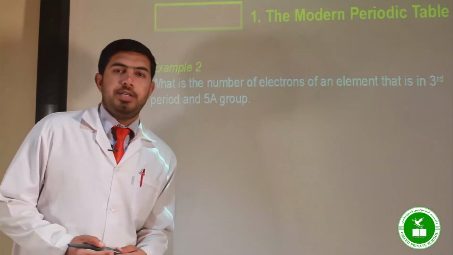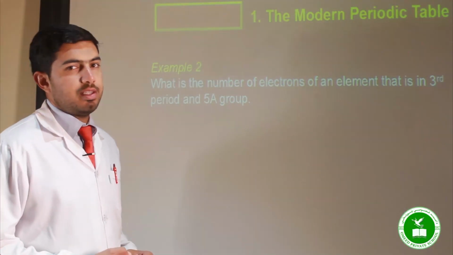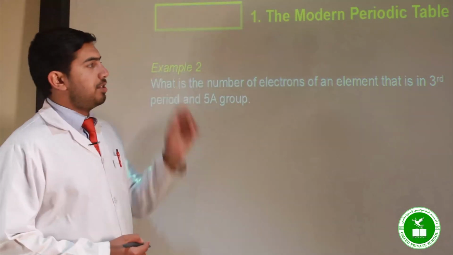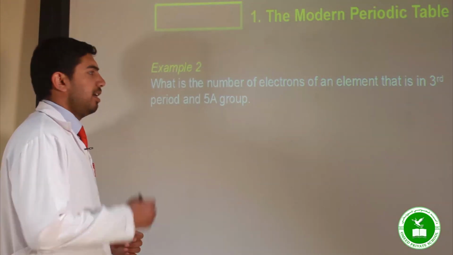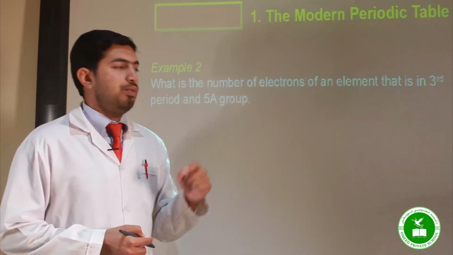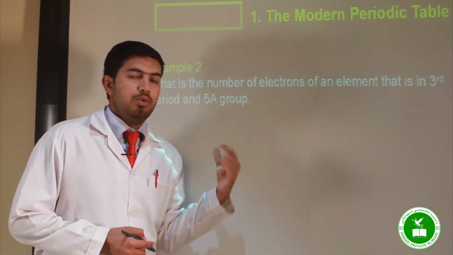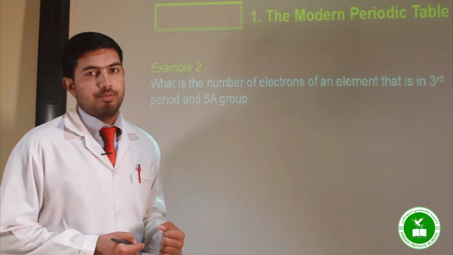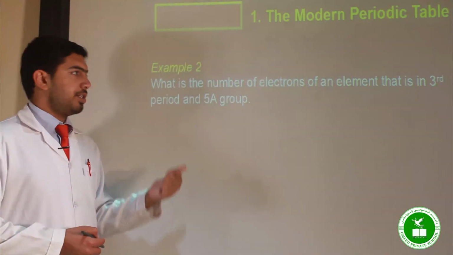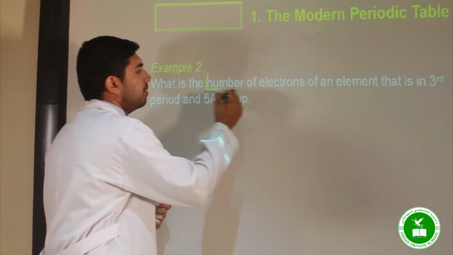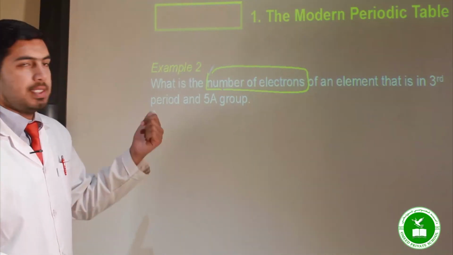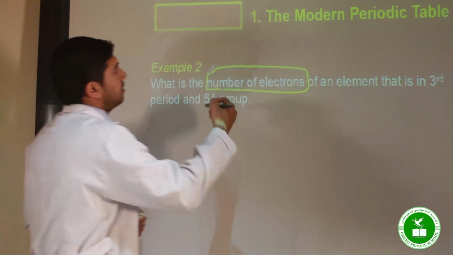Hi there, second period of second week chemistry class for 10th. We will be solving our next example. What's the number of electrons of an element that's in the third period in 5th A group? Before, the atomic number was given to us, we were writing electron configuration and finding the location of an atom. Right now, they have given the location of an atom. They are asking the electron configuration and number of electrons. It means how many electrons this atom has. Let's solve for them.